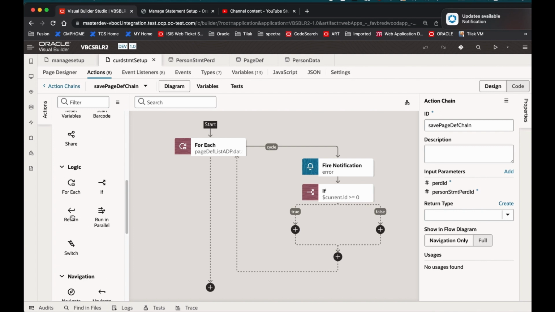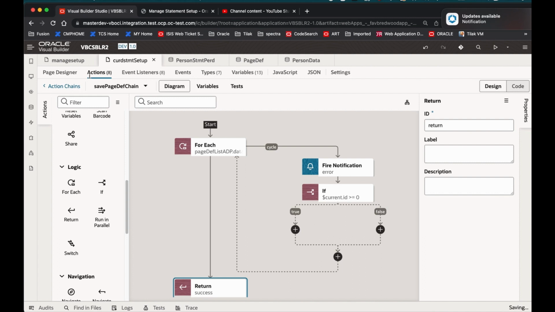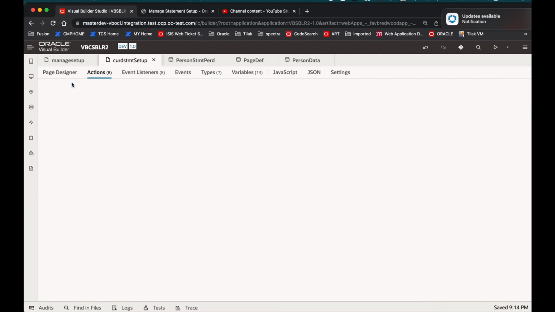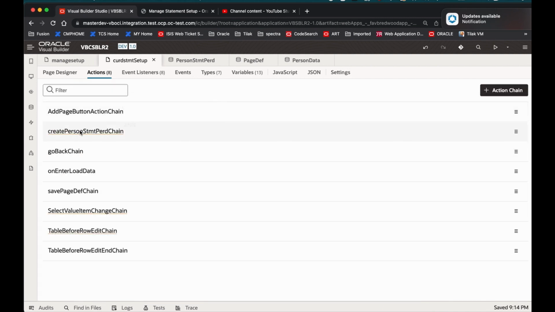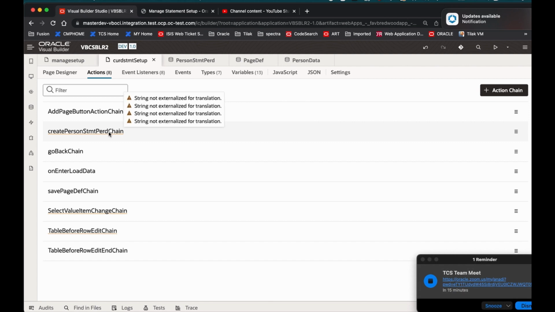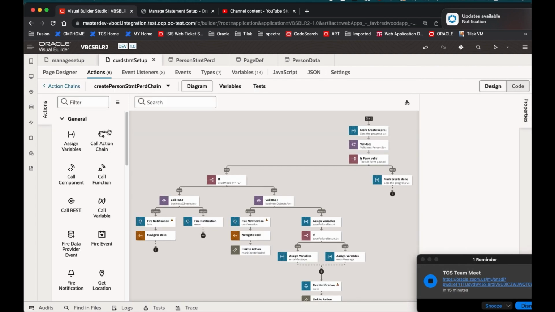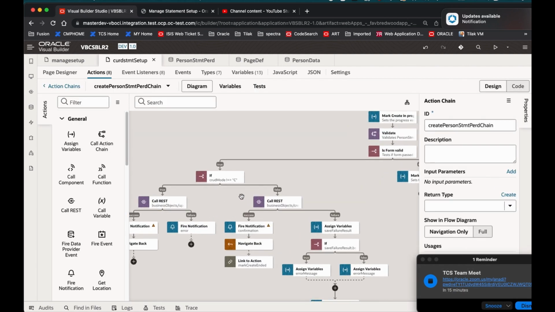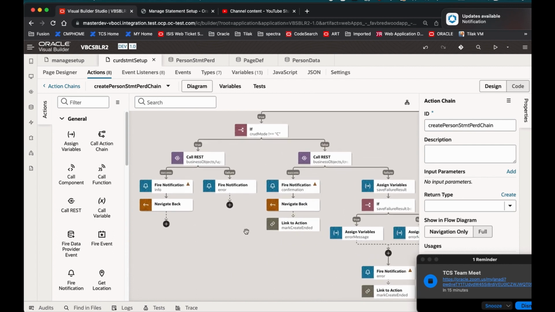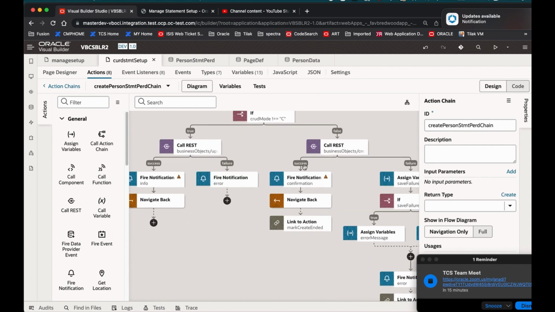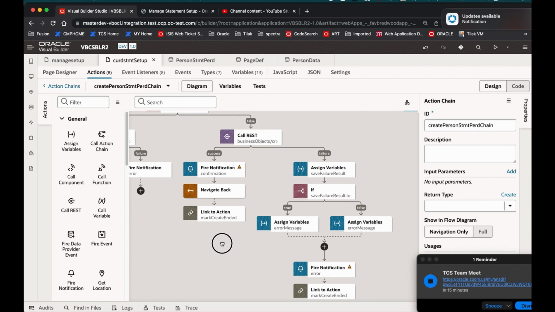I just call the return here, so it will be returned. Now I go back to the parent, I mean create person, go back to parent. It has to be called. Before notification we will call it, because this is where we send a variable to the parent.